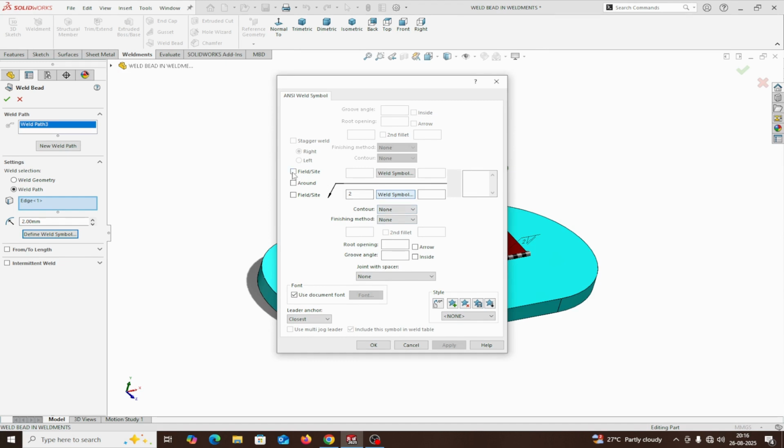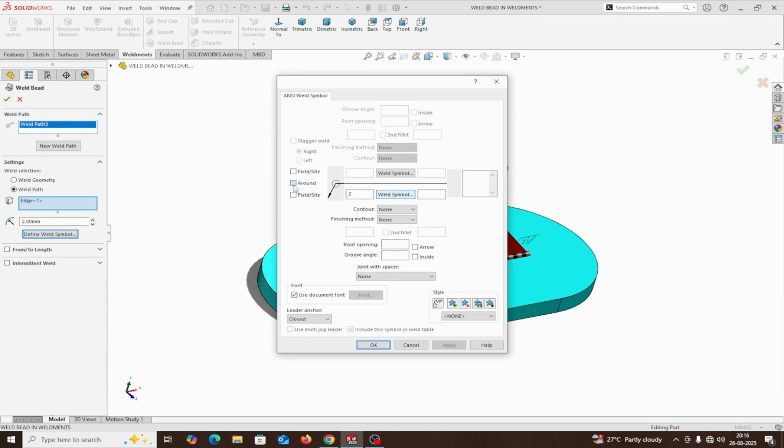This is the field weld, the representation of a weld in which the welder has to weld the component at the customer's site, at the customer's advice. The same way with this one. The welder goes to the customer side to weld the required part. This is the symbol for that.